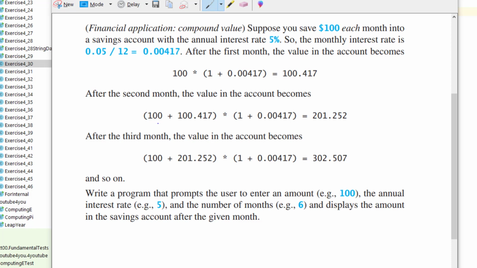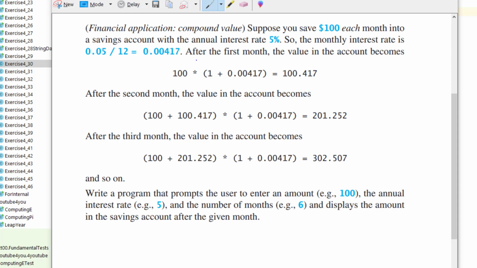First things first, before we try to write the code, we have to discuss a little bit. We need a main method. The main method is the entry point of a program, and it prompts the user for input, let's say by using the Scanner class. The user is asked to enter the amount to be saved each month, which is stored in a monthly deposit variable as a double value, because we deal with money, so we have to use double. The user is also asked to enter the annual interest rate, which is also stored in an annual interest rate variable as a double value.